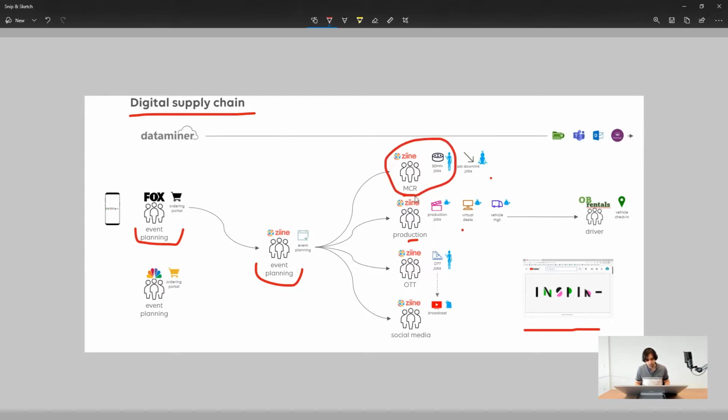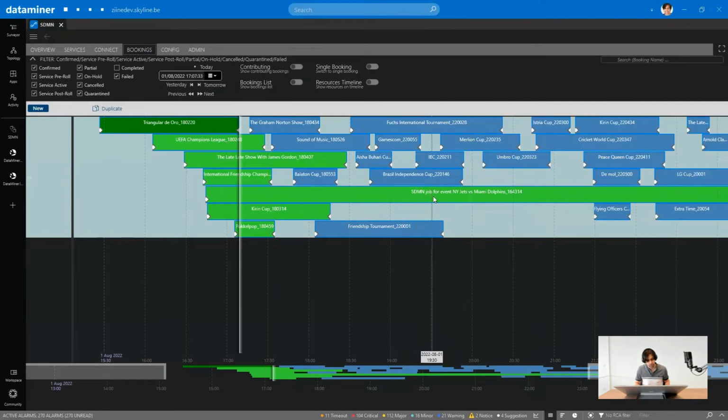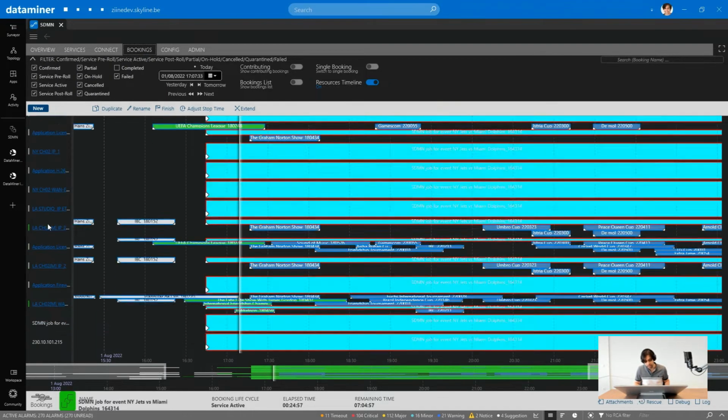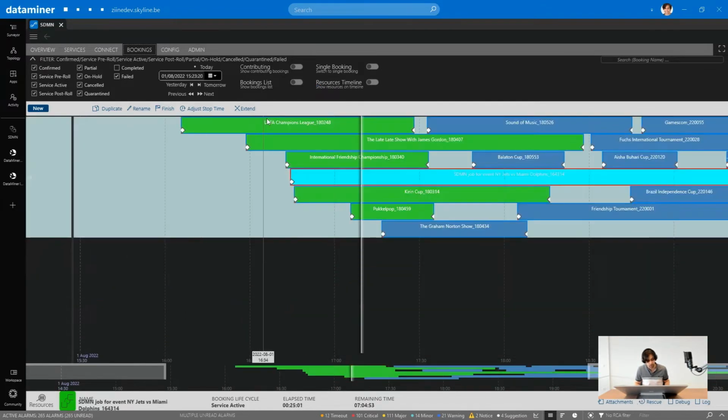For that, we will look into the DataMiner SDMN app and the Flow Monitoring app. If you remember from the SDMN video, we made a service orchestration type booking to transport the video stream from the stadium in New York to the master control room in LA. So, not only were all resources automatically orchestrated and IP infrastructure set up end-to-end, but it also allows you to monitor the service during its runtime.